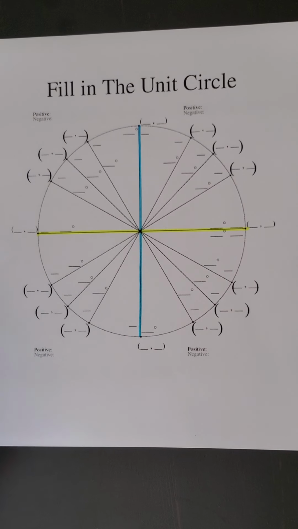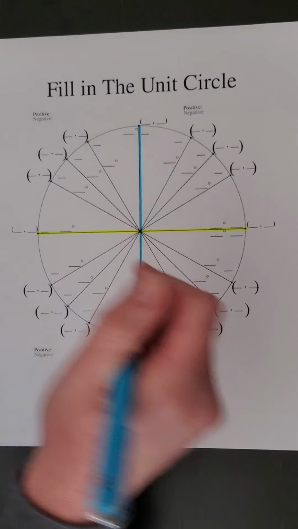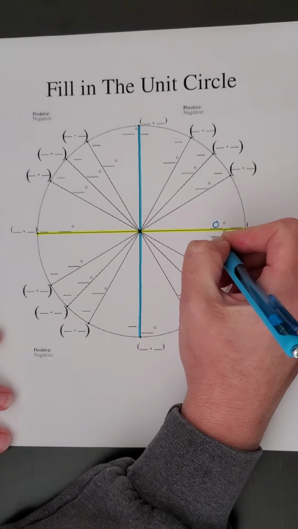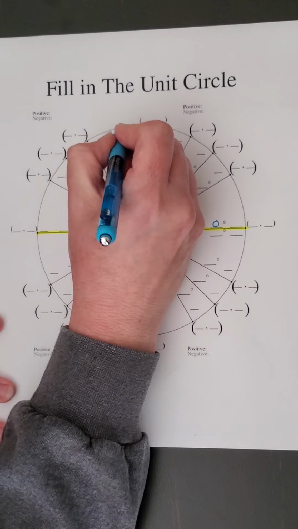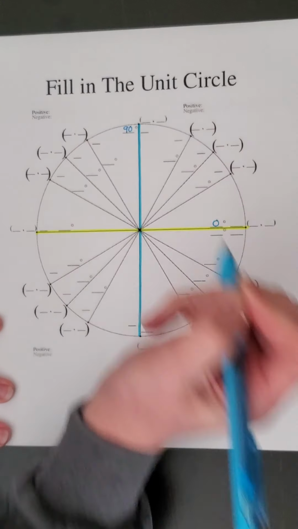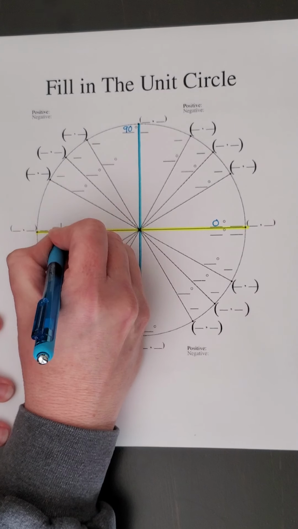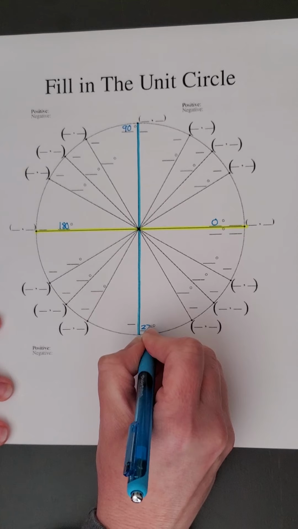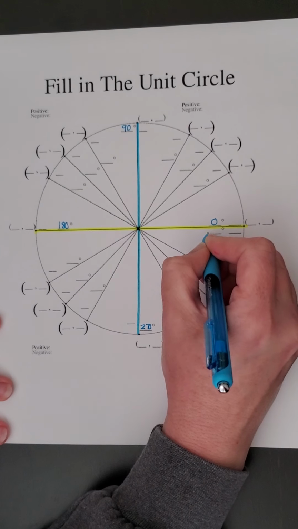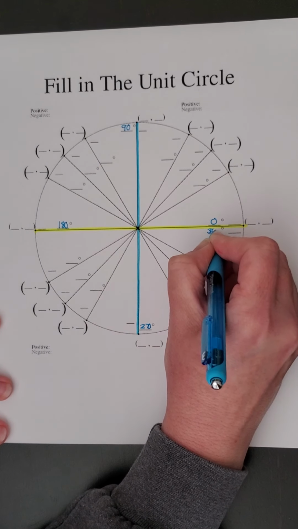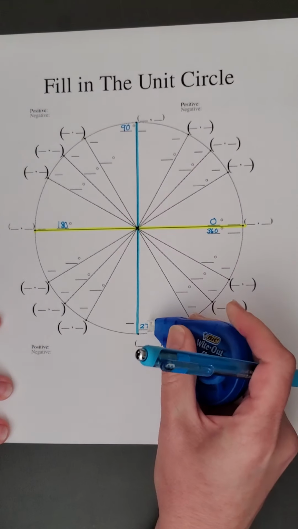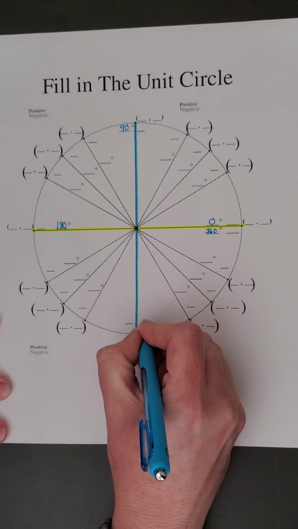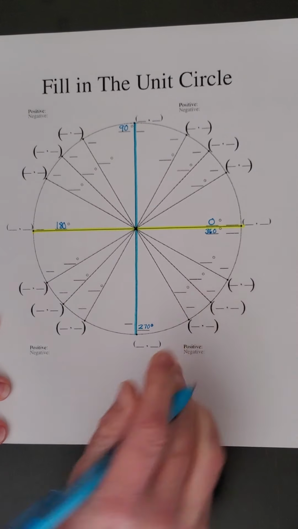And we start on the x and y-axis at 0 degrees. And then if we rotate a quarter the way there, we'll be at 90 degrees, and then 180 degrees, and then we'll be at 270 degrees, and then we'll be right back to 360 degrees. I actually don't like this right here, so I'm going to fix it. So 270 degrees. All right.